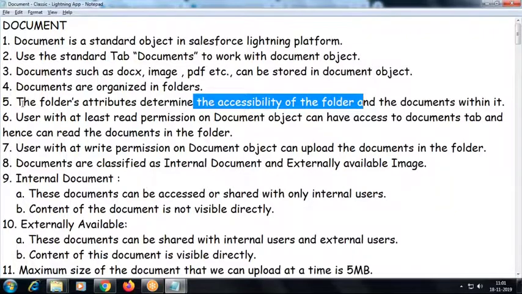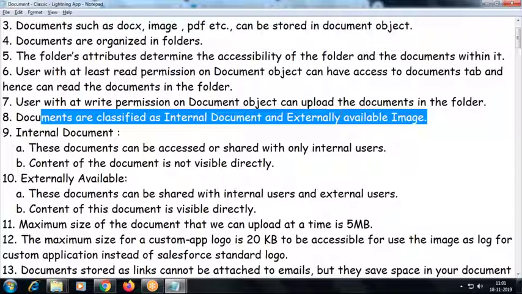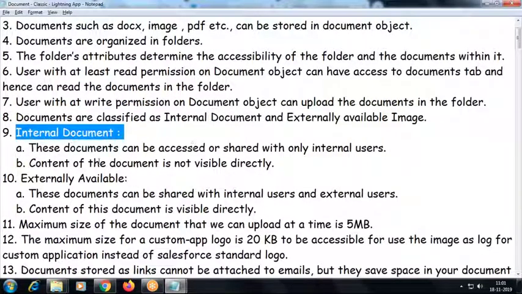Okay. And documents are classified as internal document or externally available image. If it is an internal document, it means do not share with others. There is no security restriction, I can share it, but we mean that document as a confidential document that should not be shared with other users.